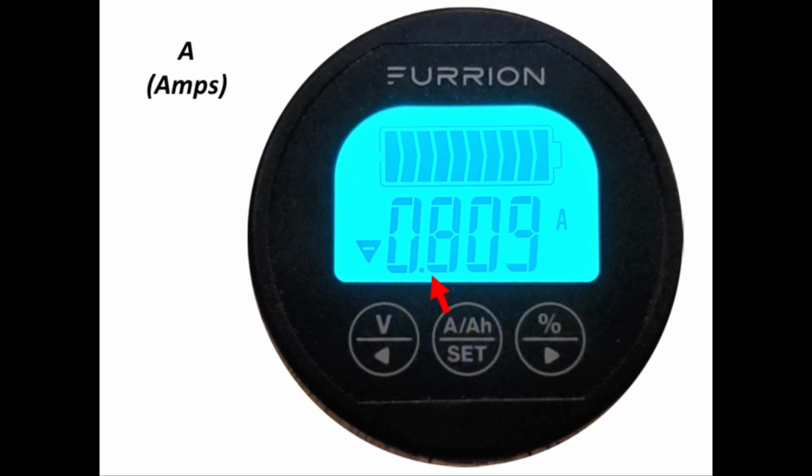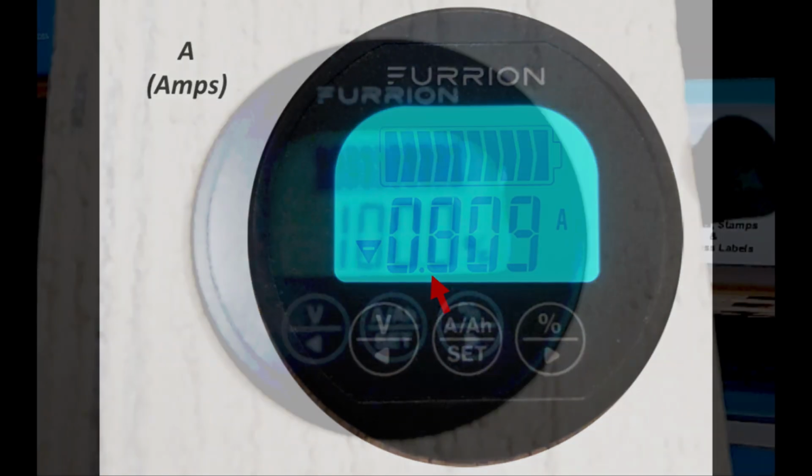Want to know how much amperage a fan uses? Write down the baseline shown in the display. Usually something is consuming some 12-volt power from the battery. It's usually never 0. And then turn on the fan and simply do the math to calculate the difference. So let me show you how all these buttons work.